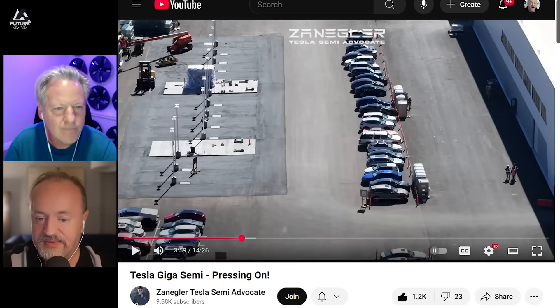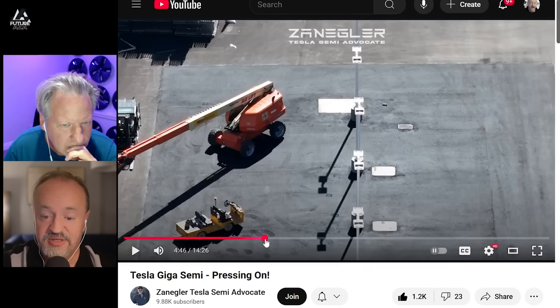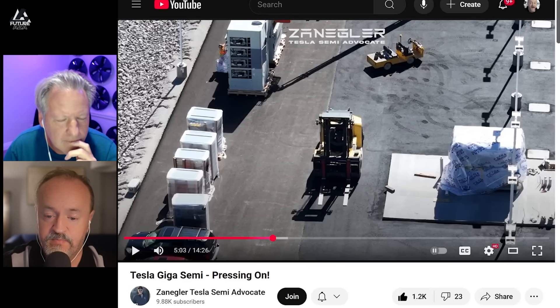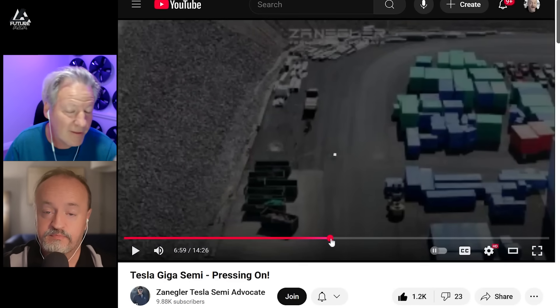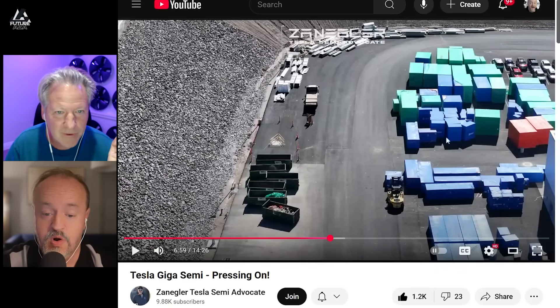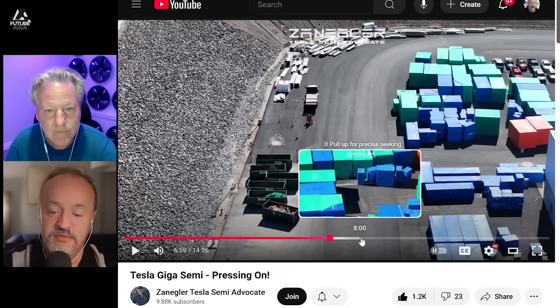Next to what we've already seen, you will see additional stuff being unwrapped. It does not look like charger equipment to me — the sizes are too big. These look like indoor industrial racks for production. And that's happening all across the iWest campus; there's a ton of equipment on the outskirts. It seems to be part of the construction process — they're bringing in different pieces for assembly lines, electrical work, plumbing, all that stuff from different areas of the plant.